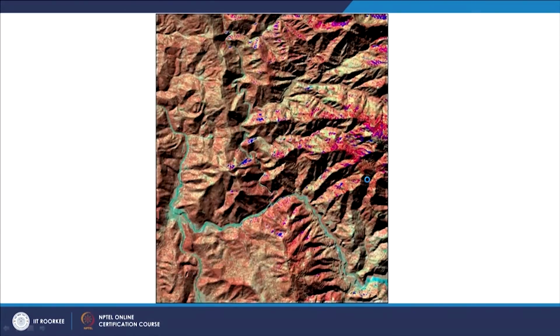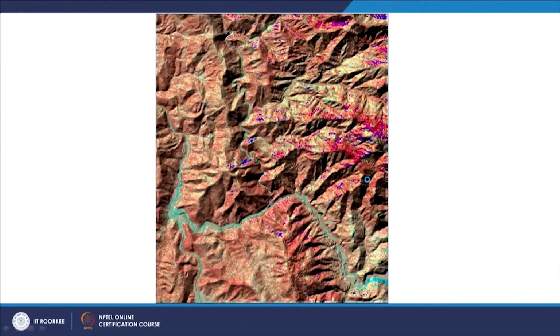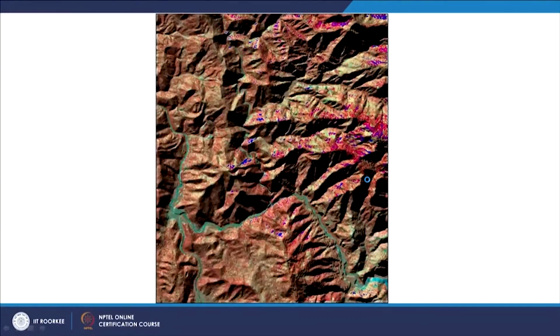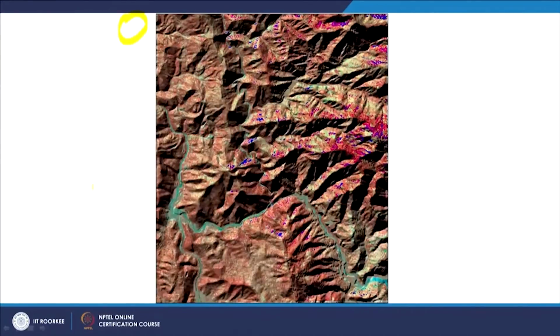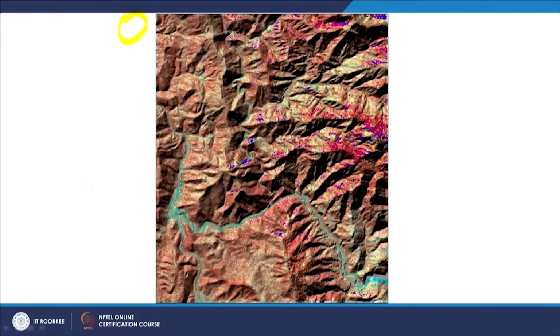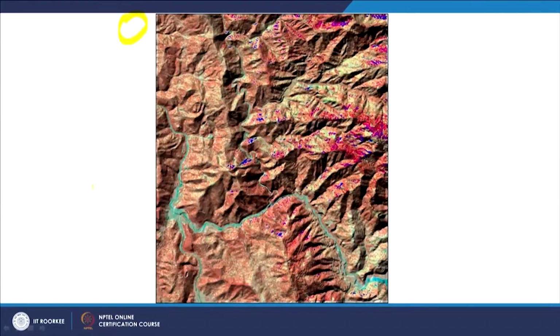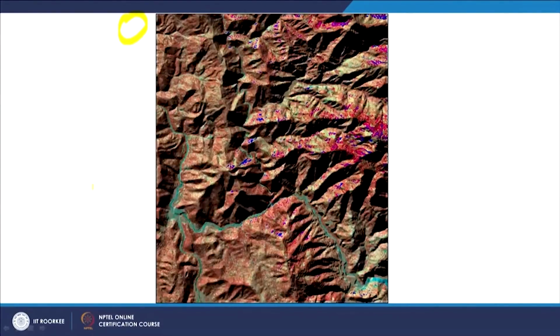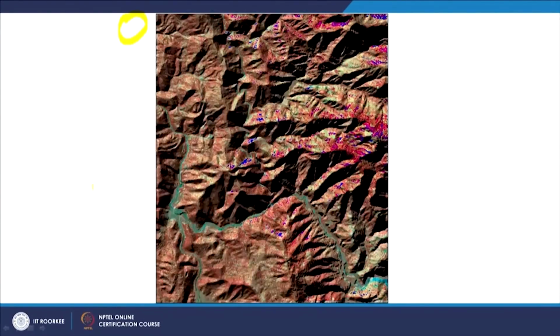Now, another simulated animation is starting. The sun is kept here, but the elevation is being changed from 5 degrees to 90 degrees. When the sun is near the horizon, that is 5 degrees, you see a very dark image, and when the sun comes overhead, you see the brightest. But an important point is that your depth perception also changes. When the shadows are large, your depth perception is more. When shadows are less or there is no shadow, your depth perception is different.